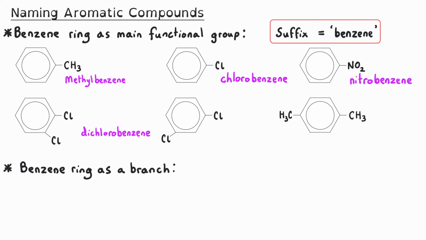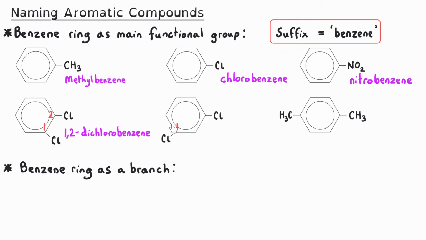And then when it comes to the numbers, we start with 1 for either of the atoms, and then the next chlorine atom is on an adjacent carbon atom of the benzene ring, and so this would be 1,2-dichlorobenzene. And this would be the same whichever carbon atom we treated as number 1. If we had another dichlorobenzene, but the chlorine atoms were more spread out, we pick one of them to number, and this is carbon number 1, and then we count along to get to the chlorine atom using the smallest number available.